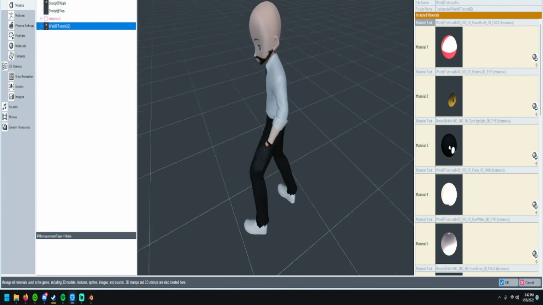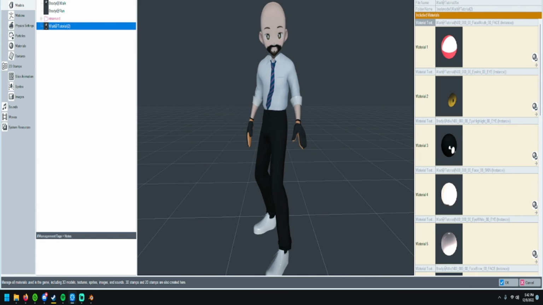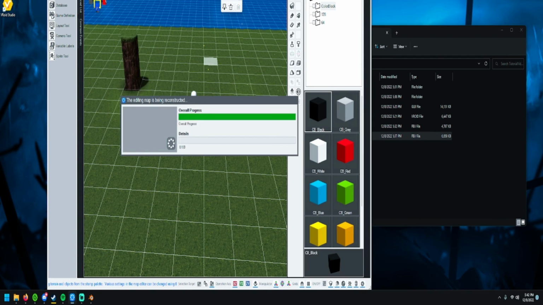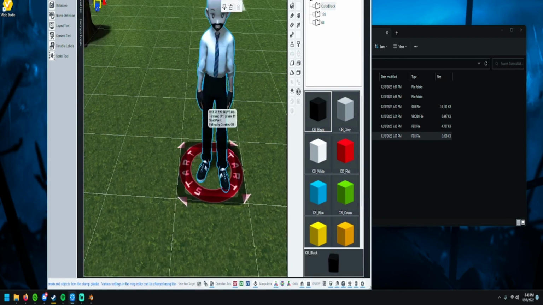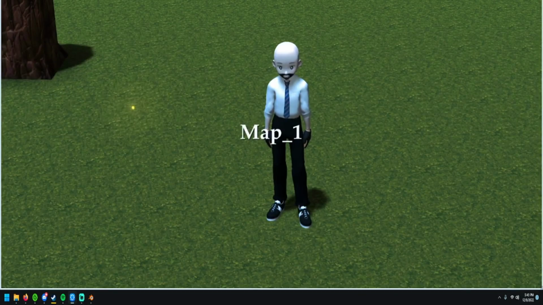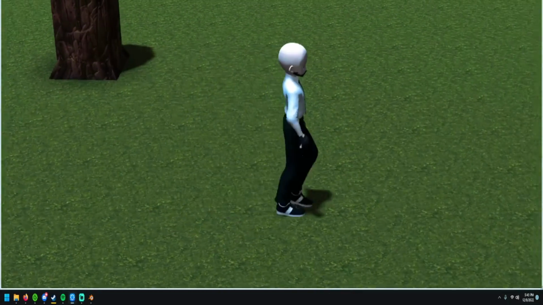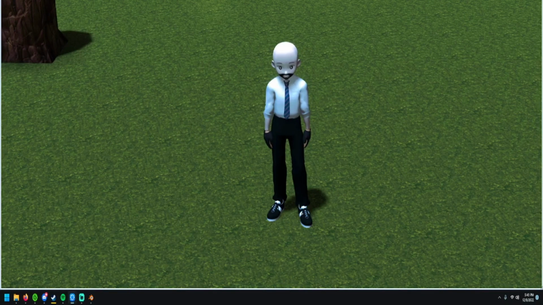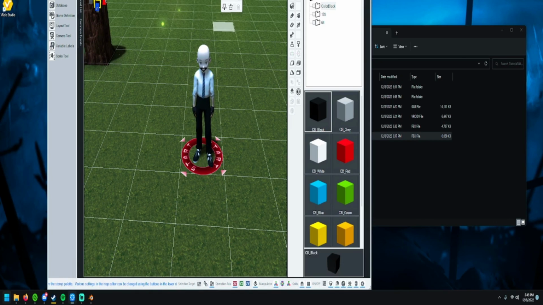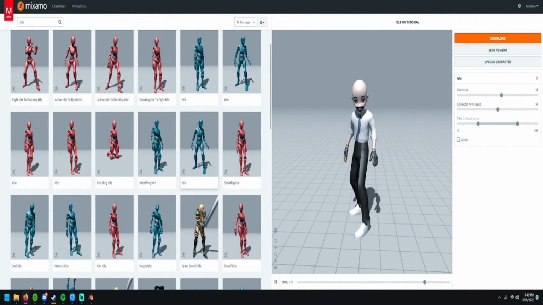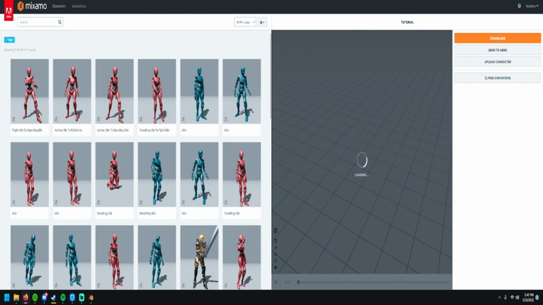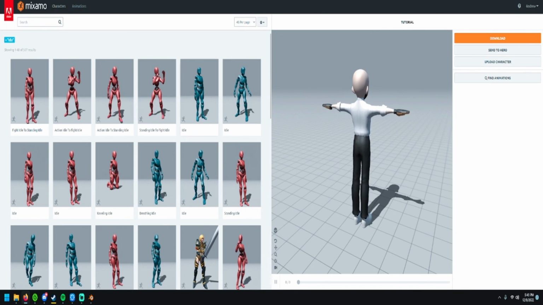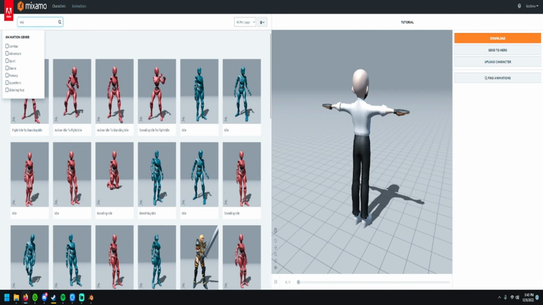I don't know why that's a little bit lighter. That should have been an issue with me not exporting right. But we'll click OK. And this is the result. So yeah. Going back to Mixamo, for example, let me close this. Whenever you want to add more animations, well, first we need to refresh. If you ever leave the window here and you're working on it, it will stop the animation, so we'll do walk.